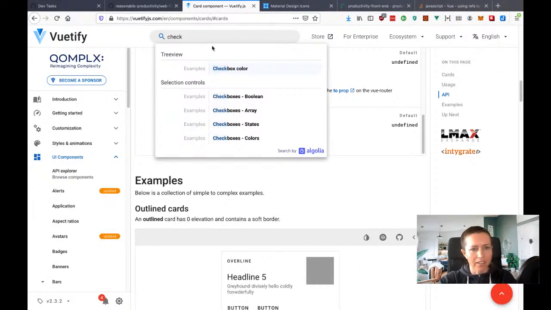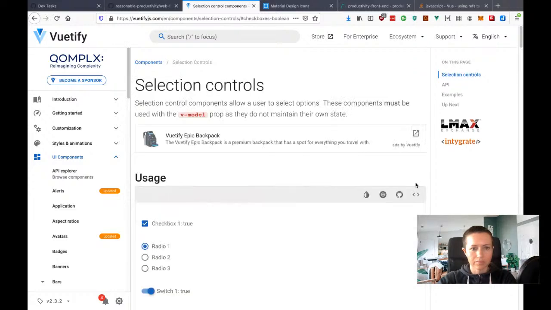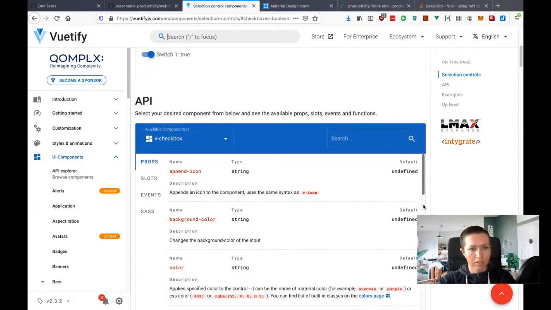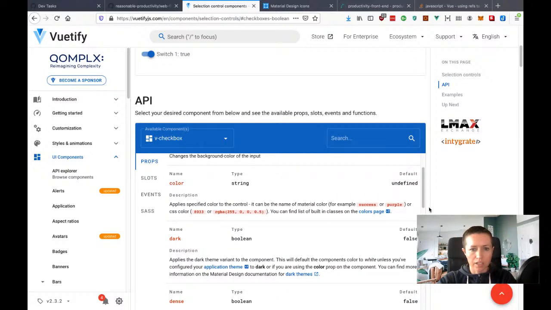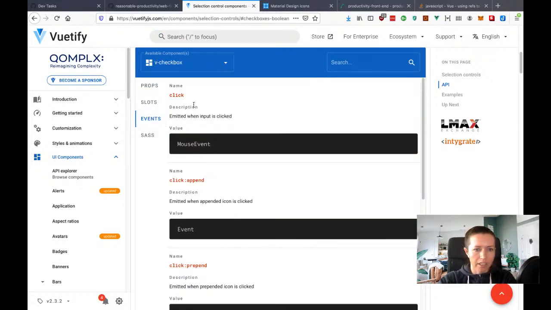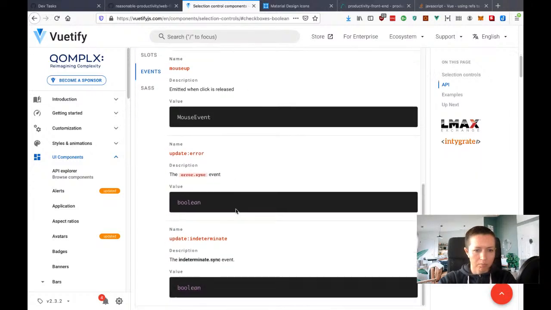into Vuetify. Selection controls, checkboxes. So props, slots, events. I think it will be under events. Click. Update.